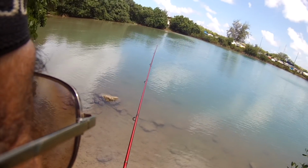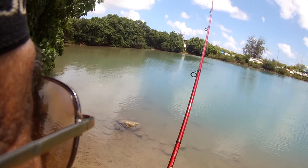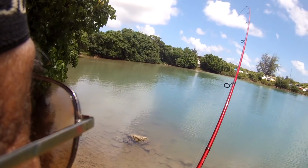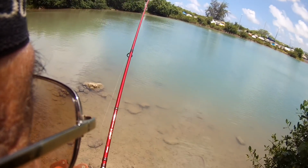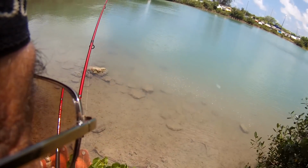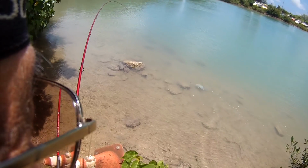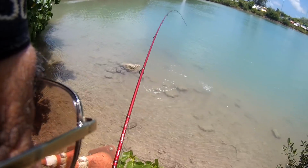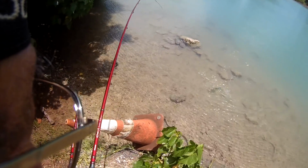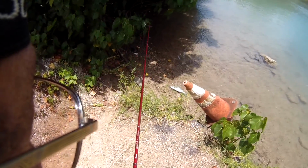Small hit, but it's still a hit. Kind of neat when the bell goes off. Coming in. I see color. Looks like papillo, which is a small trevally. Yep. Look at that. Ooh, he's all lit up. He's excited. All lit up. There he is.